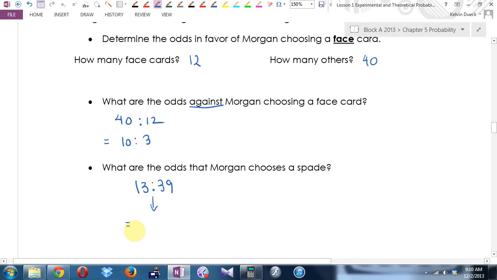Now, I got to be careful. We don't write this as a fraction. I am not saying the probability is 1/3. We don't write odds like that. We use a ratio with colons. We say the odds of getting a spade are 1 to 3. Not 1 out of 3. 1 versus 3. In other words, in 4 choices, on average, 1 will be a spade. Where'd the 4 come from? There's 4 total outcomes in the odds. See it? There's a difference between odds and probability.